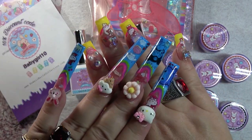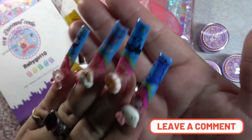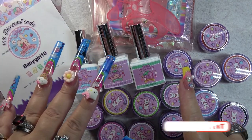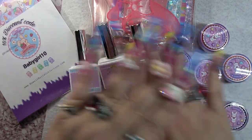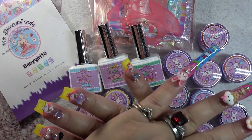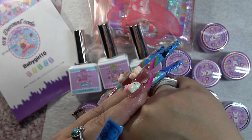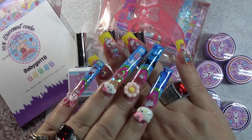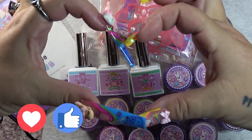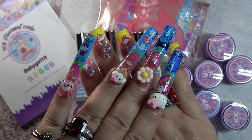Let me know in the comments — would you rock these? Would you wear these? I'm going to give Kawaii Claws five baby girl nails, five being the absolute best. There's nothing I can say wrong about this company — everything was fantastic. The gels went on so beautifully, they look gorgeous, really nice pigmentation. My pinky's crooked as always! Look at the teddy bear glowing — how cute. Hope y'all have a blessed day, sending lots of love and light. Thank you Kawaii Claws — plenty more videos coming, stay tuned, bye!